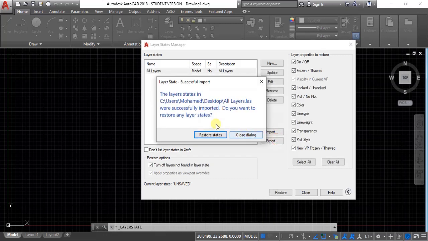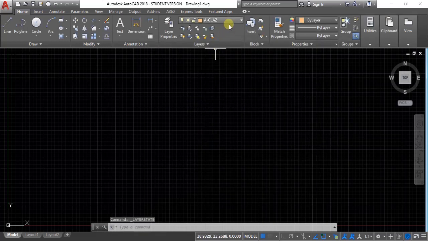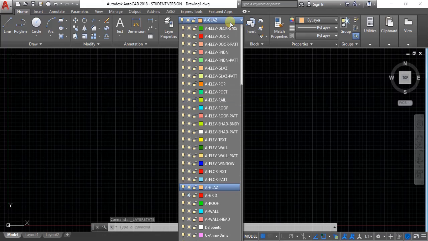And then the next question is it's going to ask me if I want to keep all or restore all the colors, line types, all the characteristics from that drawing. If I click on Restore States, I get all the colors exactly the same as in the other drawing, with the same freeze layers, so exactly the same.